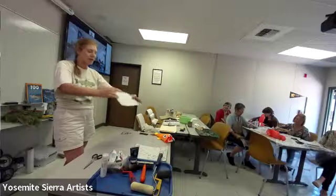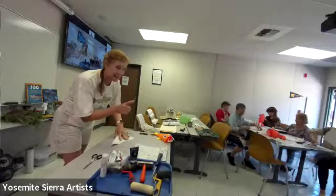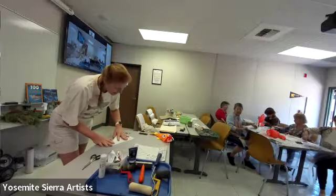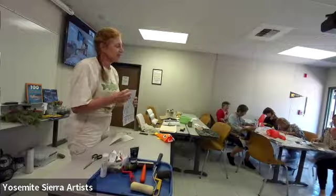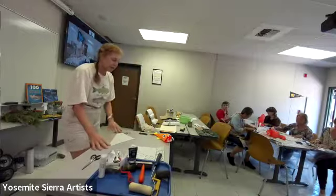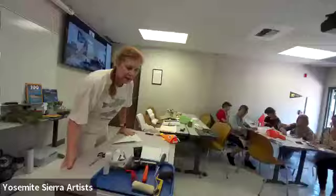So we're going to fold this kind of origami style. Yes, there is that connection. It's a Japanese technique, gyotaku. Somebody wrote on my pattern "angular fish," which I think is kind of funny. I don't know why I go off on these tangents. It's anglerfish, and it's not, but they are kind of angular. So that was not my doing.